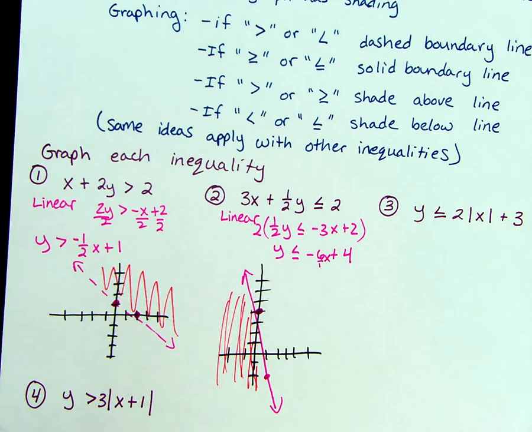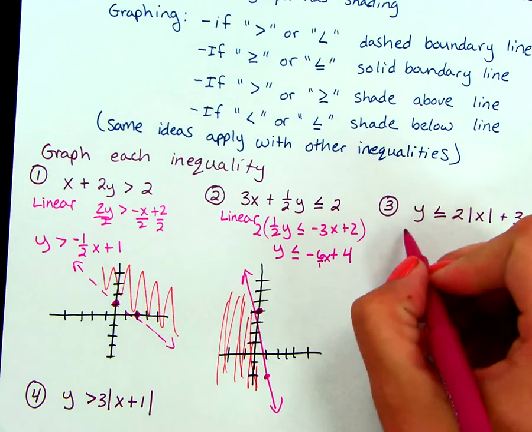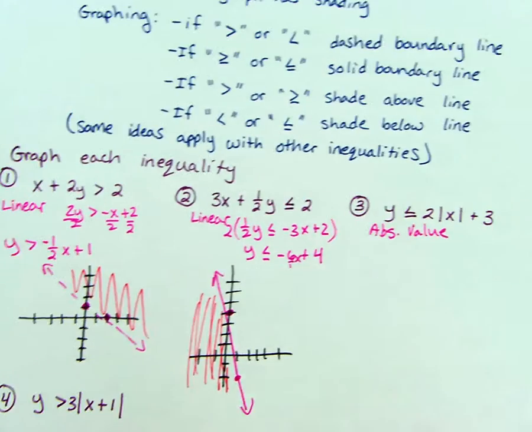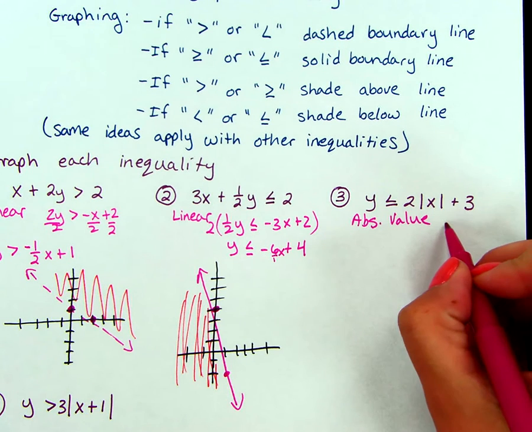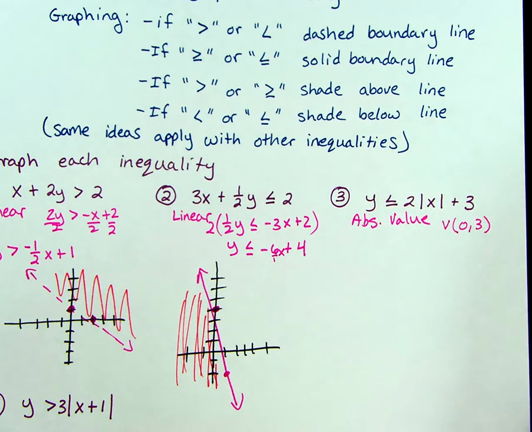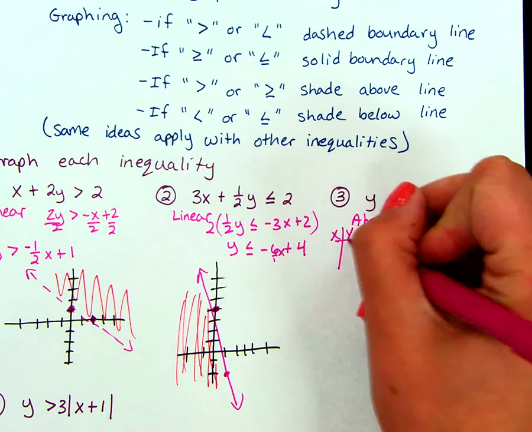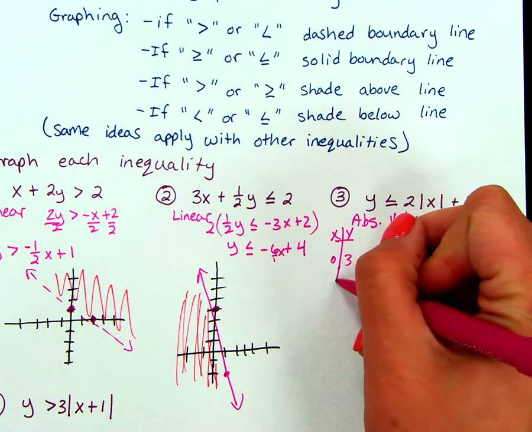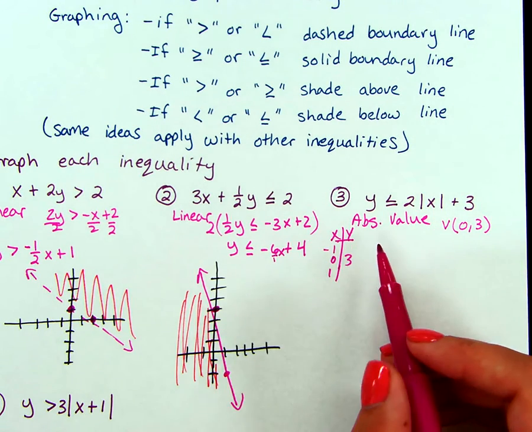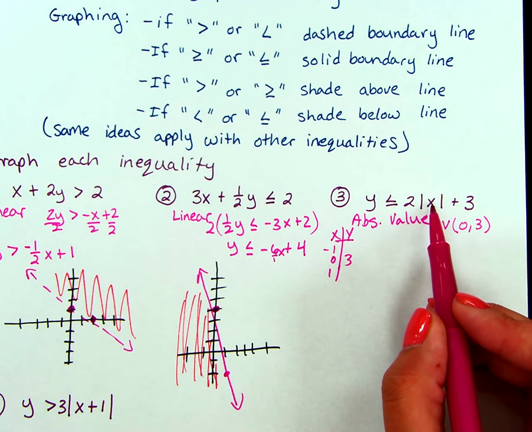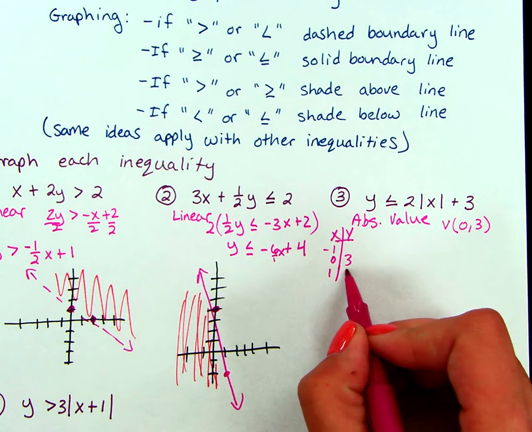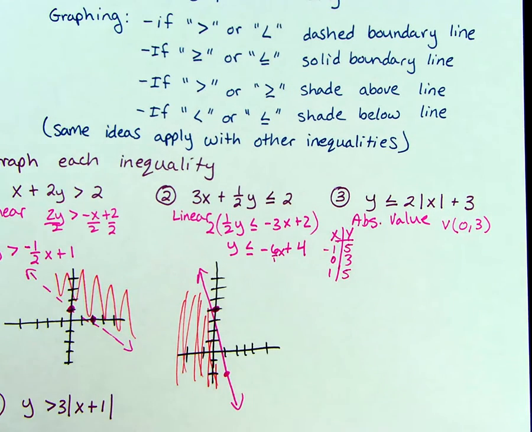All right, next one. We see our absolute value sign, so that means this is an absolute value inequality. When we graph it, it's going to make a V shape. We want to start by identifying that vertex. The vertex is going to be 0, 3. So if we do our T chart, 0, 3 is in the middle, I'm going to add 1 to my x, so positive 1, and I'm also going to subtract 1. Then we substitute in to find our y value. If we start with 1, absolute value of 1 is 1, times 2 is 2, plus 3 is 5. And we're going to get the same y value for negative 1.